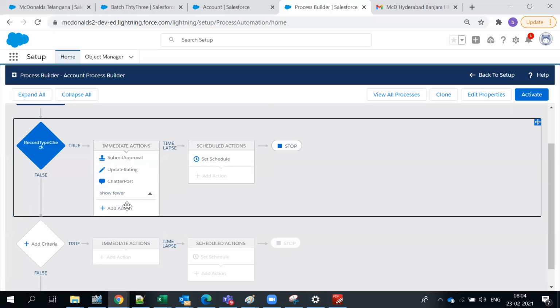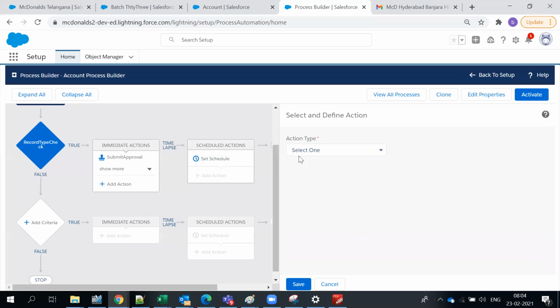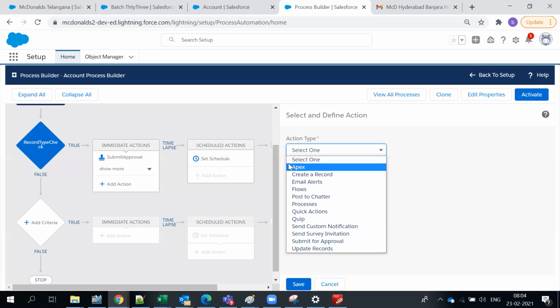So like this, we have a couple of actions. You can just go experiment on them. Look at this: when you want to call an Apex class, you will Google this. Email it, and the same with flows you're trying to call, another process flow. This is called chaining of processes. Post to Chatter, I've done now. Quick actions, you're calling the quick actions. What can it do?